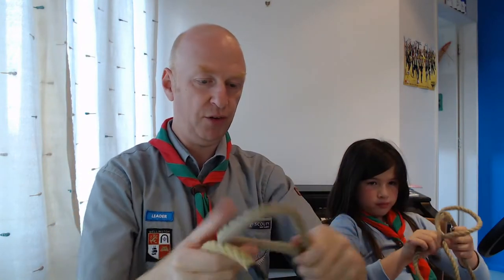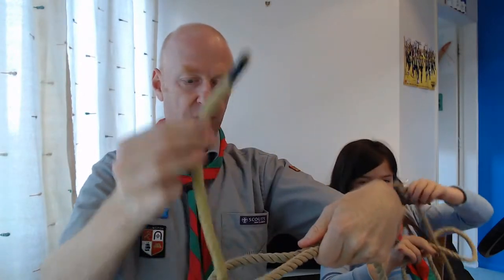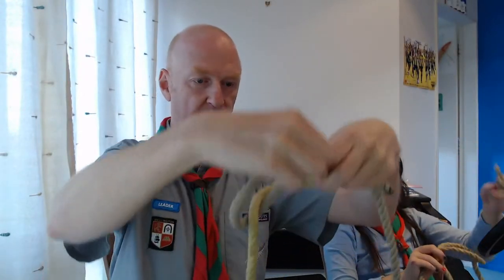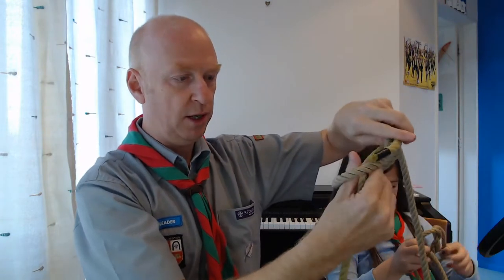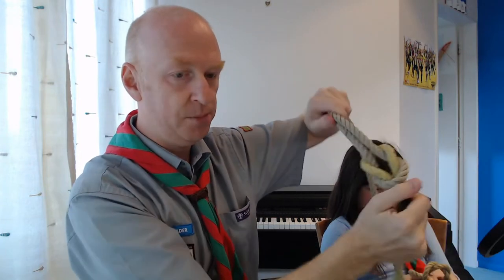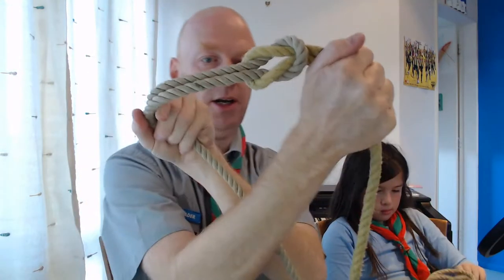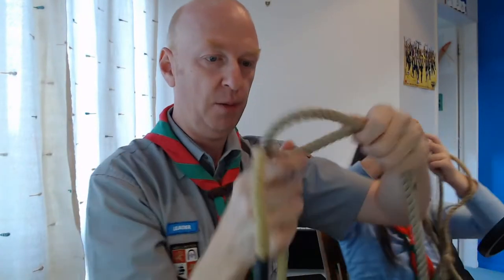Sometimes if you've got a loop of rope, or a rope has a loop in it, you can do this. It goes up, around the back, and then back in the hole. I'll do this a couple of times so you can see it. And then, ta-da, like that. Ta-da. Yeah, that doesn't work. Okay, Abby, try again. So, hold your loop.